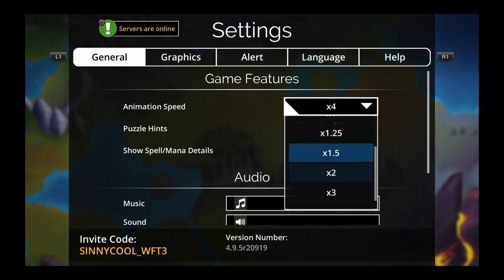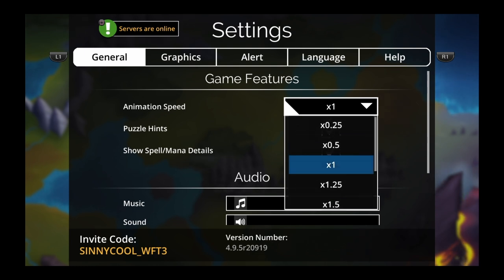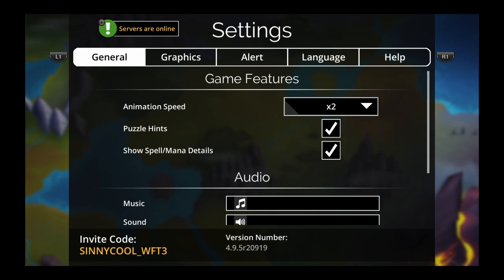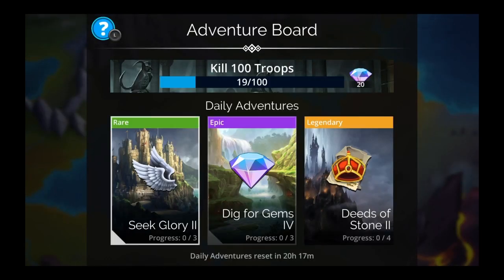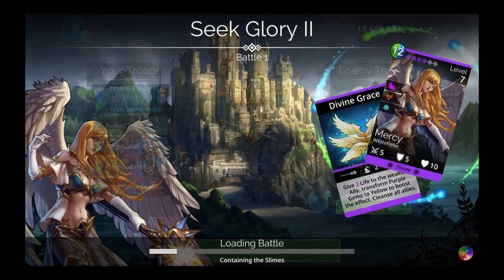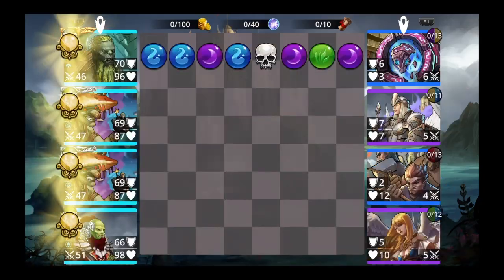Because watch this. If you have this on 1, which when your first week playing the game, you might want to leave it on 1 and slowly bring it up to a little bit faster, so you can see what's happening on the board. But let's just run a battle with it on 1 here real quick. It doesn't matter really what team we use, but let's run a battle with it on 1.